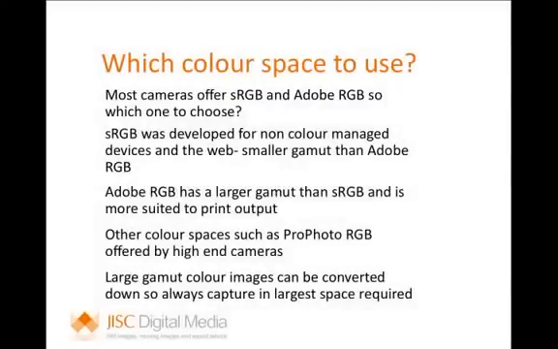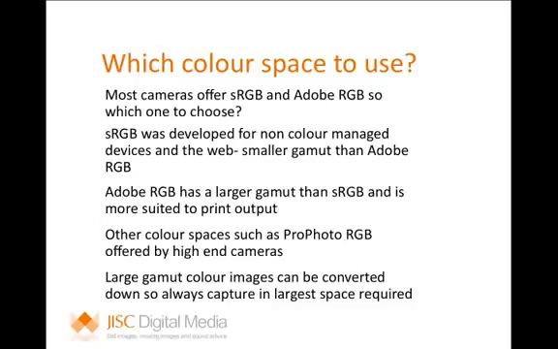So which colour space to use? Most new cameras are set to sRGB by default. However, they will normally also offer Adobe RGB and possibly others. sRGB was developed for non-colour management systems. sRGB images will normally look good on all screens. However, the gamut is considerably smaller than other colour spaces, and this space is not suited to work destined for print. Adobe RGB has a much larger colour gamut than sRGB and is more suited to images destined for print. On non-colour managed systems, however, Adobe RGB images may look duller than sRGB equivalents.